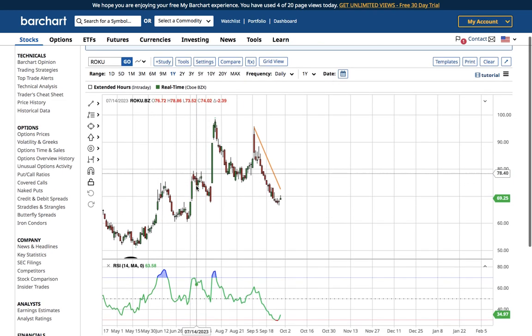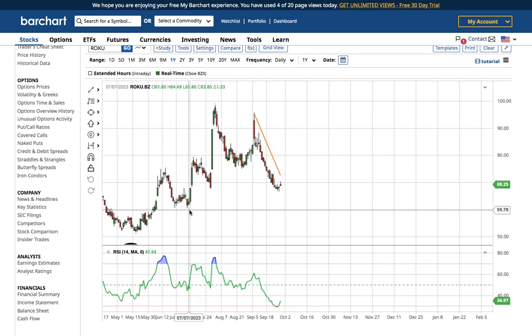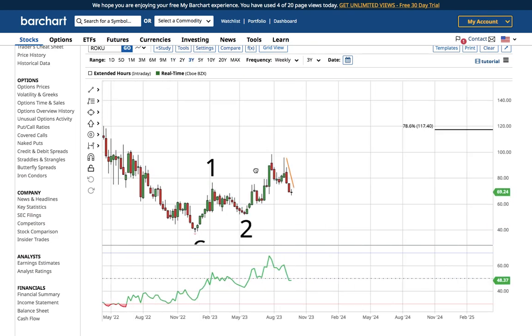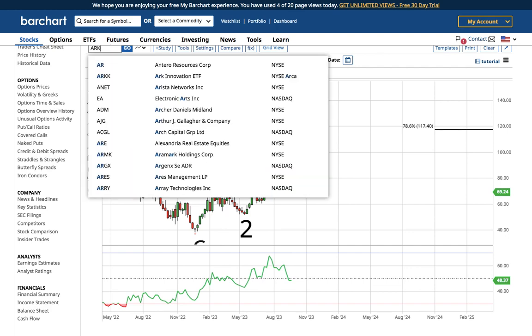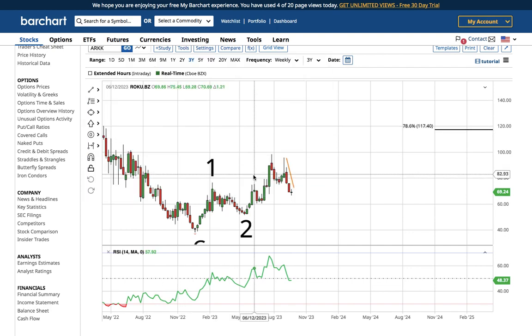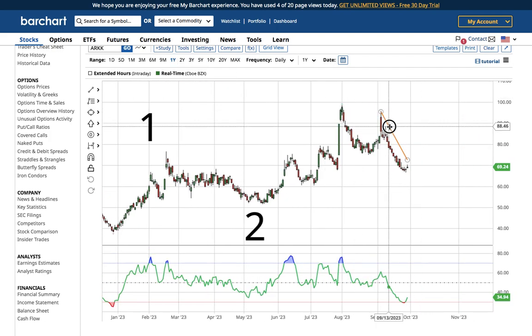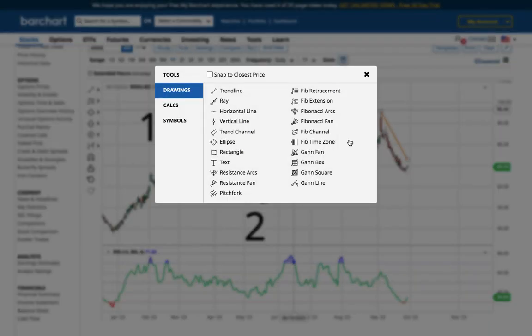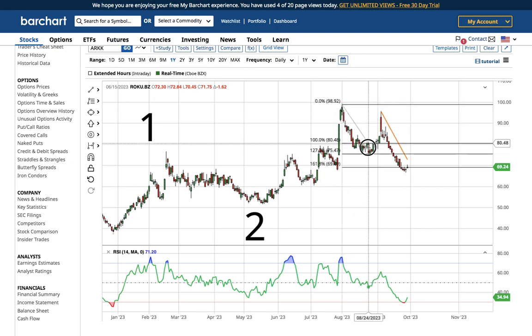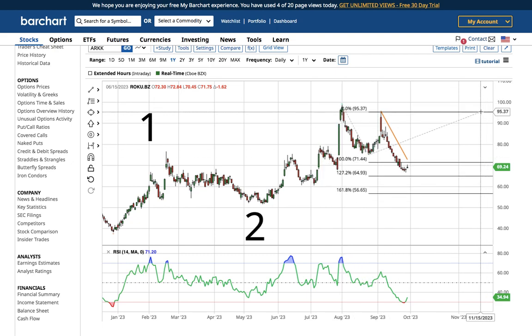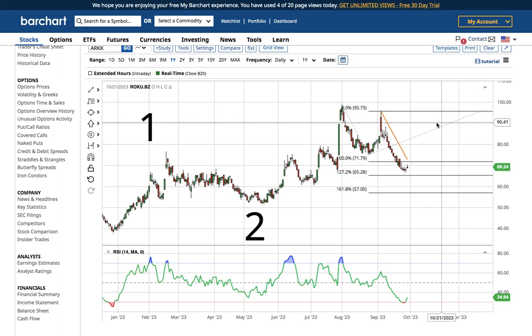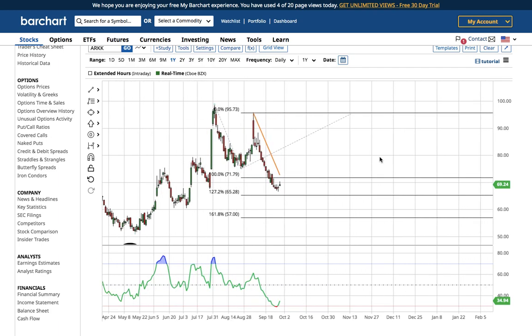The problem with that is that wave 3 is the shortest wave, and that's not supposed to happen. In the big picture, I think this is wave 1 and wave 2. I think this is another wave 1 and another wave 2. I've talked about ARK and my reasoning why. I'm not going to get into ARK in this. I talked about it in my recent video, Growth Stock Special. But just looking at Roku from this low, or from this high, this ABC correction rule, I think, is going to be a very useful phenomenon right now.